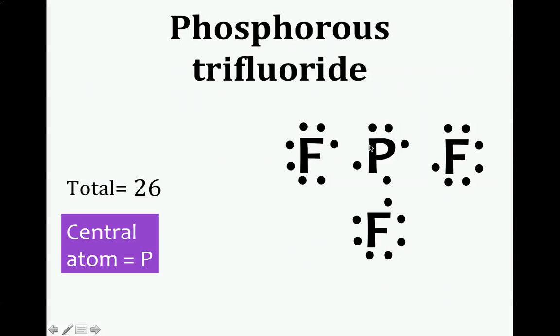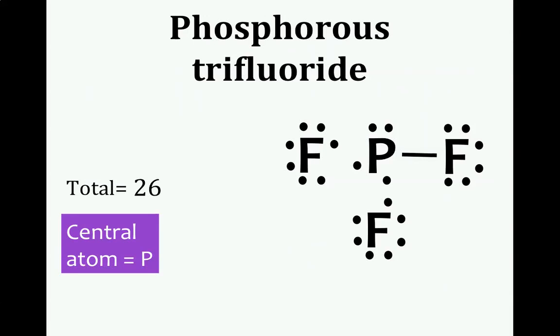Now I'm going to start making some bonds between them because right now they're not bonded, they're not sharing their electrons at all. So what I'm going to do is say that this phosphorus is going to share this electron with this fluorine and this electron. And so rather than having a dirty little dot and dot, I'm going to put a nice straight line between the phosphorus and the fluorine. And we want it to be a nice straight line. Don't just connect the dots. Actually erase the old dots, put in a nice straight line in between.